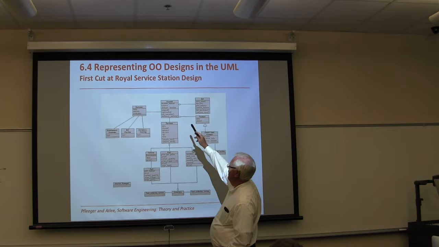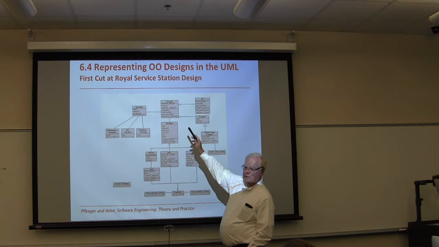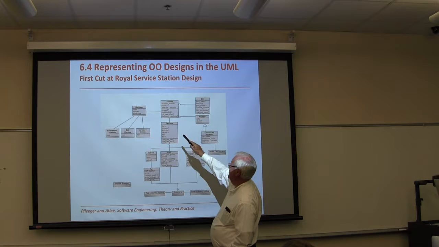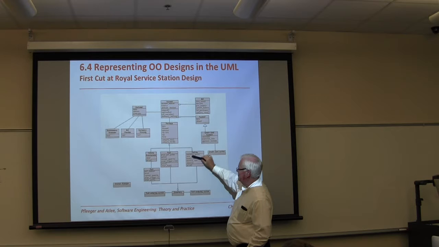Accounts, we have account number, a balance, the dormant. Dormant would be, is this an active account or not an active account? Notice it says boolean, one or zero. Suspended, reactivated, bill reminders, dormancy warning, and so forth. But notice that every time we have a class, we identify the attributes for that particular class.